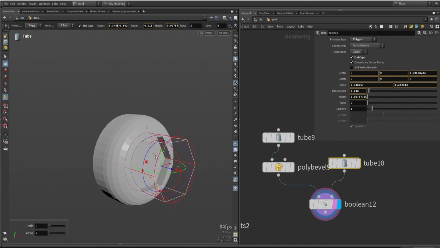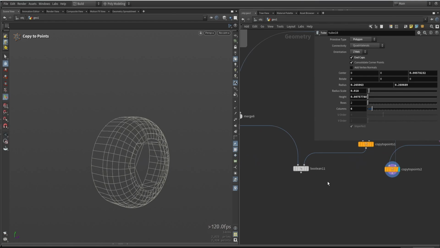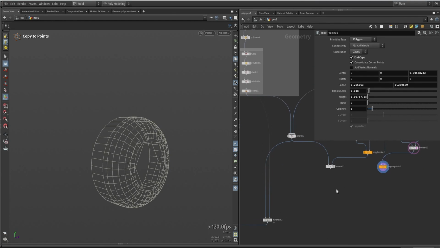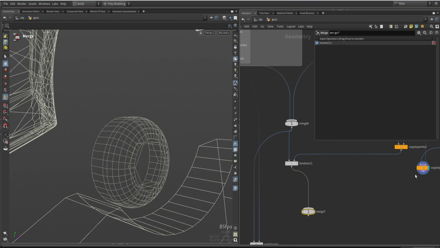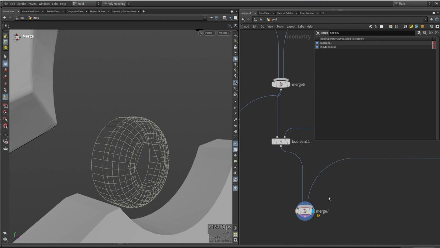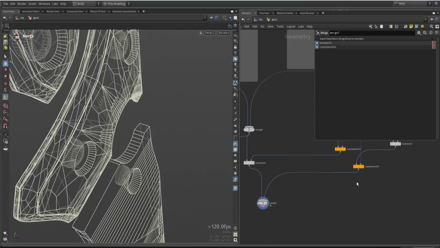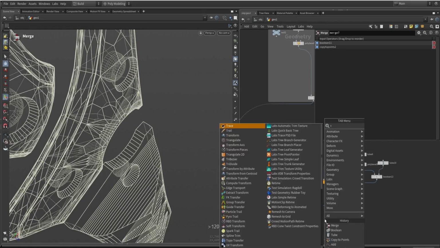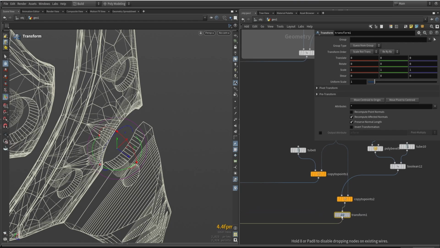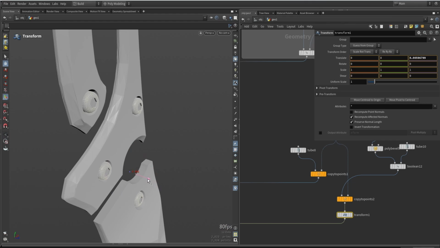Maybe it's a bit smaller. That looks better. And then this is my shape to copy on the points. And let's merge that. So this is my actually new shape, and I can merge in the bolts with that. So let's see how that looks. The bolts are there, but they're not placed in the correct position. So let's just keep it simple and just do a transform. Let's not overdo anything, just move it. And I can now fine tune this easily.